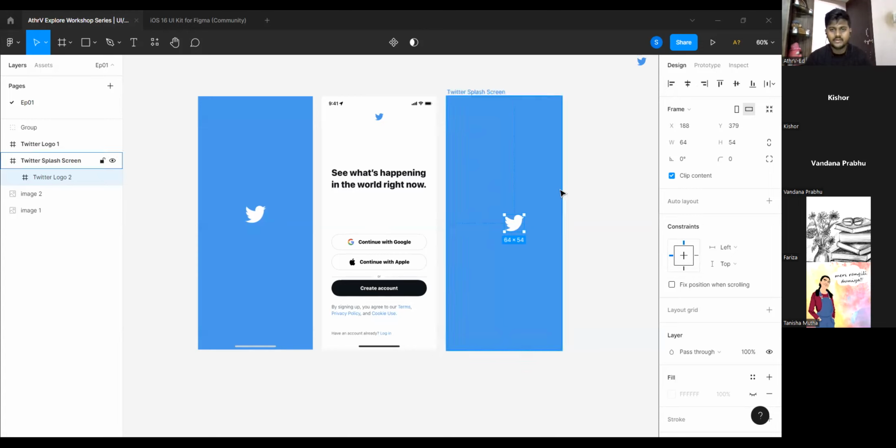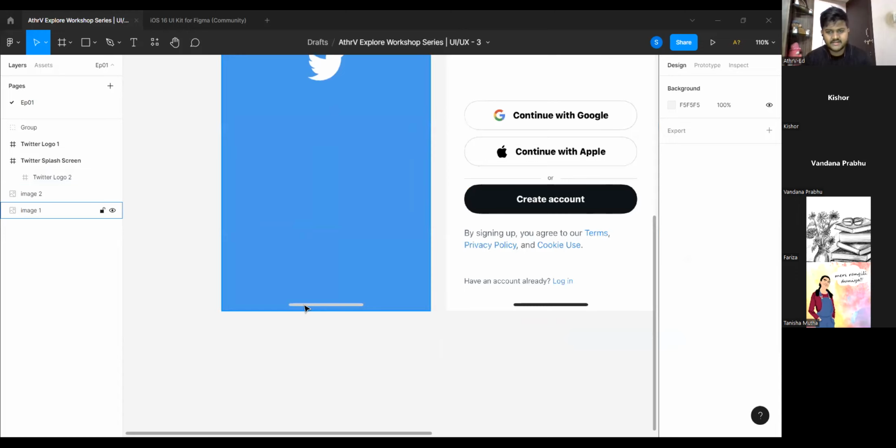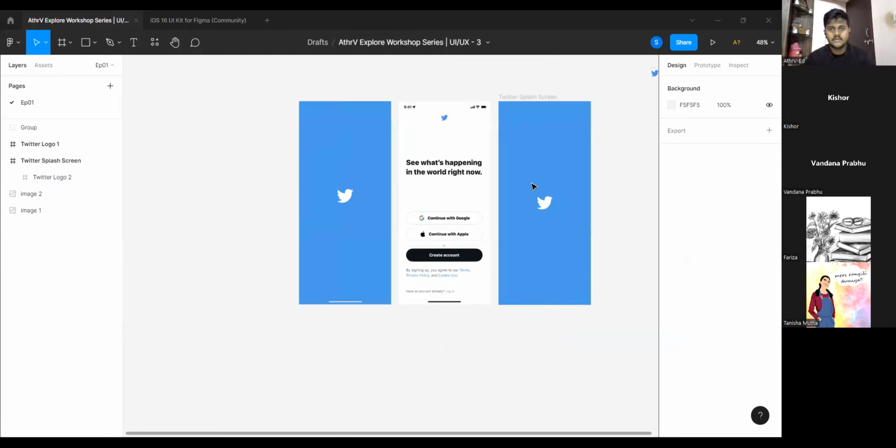Or if you want to do it in the quickest manner, you can also use this align tab. There is left align, horizontal, right align, align to the top. Let's say I click on align to the top, center align. This is how you can align things. Now the splash screen is done. This thing is a UI element from iOS itself. Apple adds it into their OS.